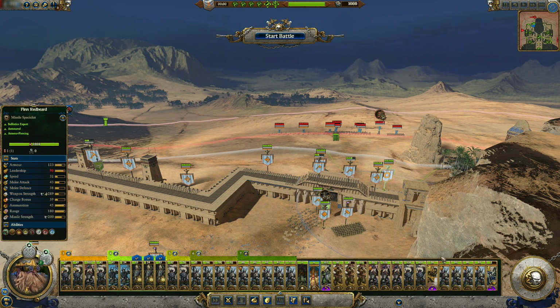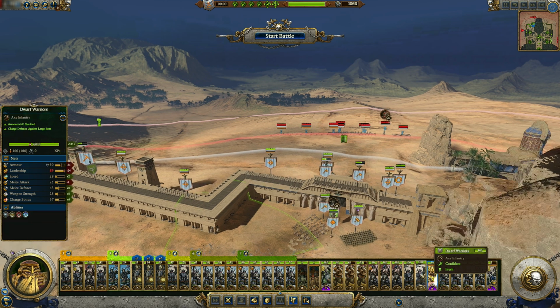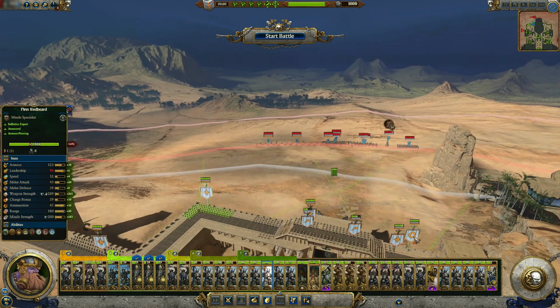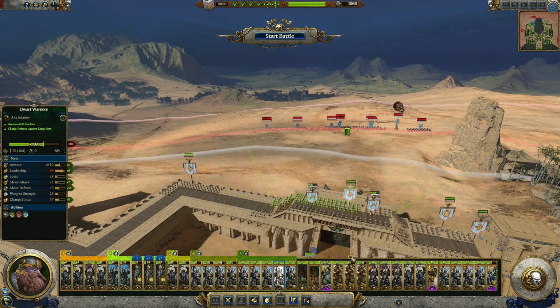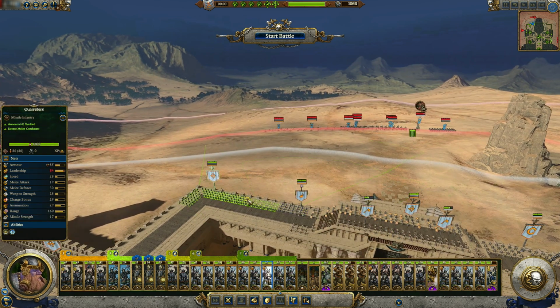Let's see here. You guys, these Iron Drakes, you know what? These Iron Drakes would be good. Can I move? Yes, I can move them a little bit further over. I can move you a little bit further over. And then I can get the Iron Drakes right here. And then I can move you a little bit further over. There we go. Okay, so that's good.